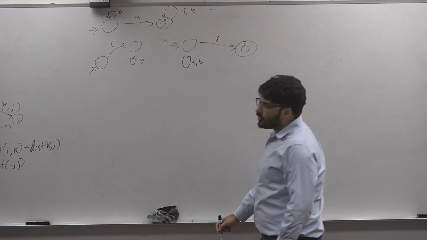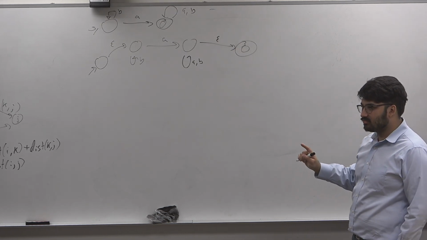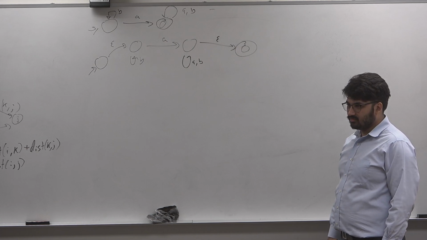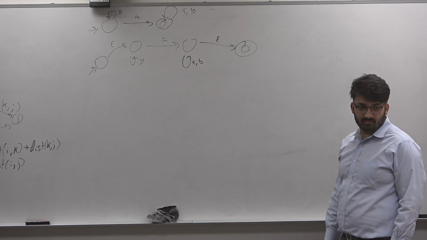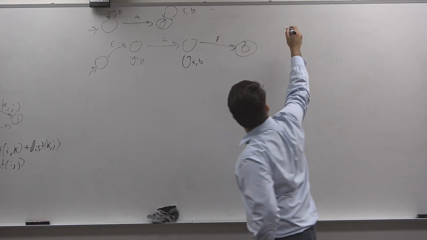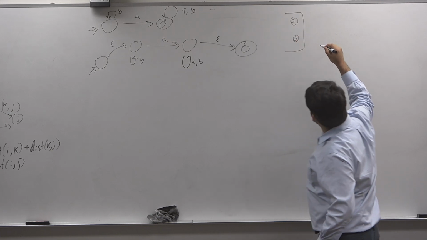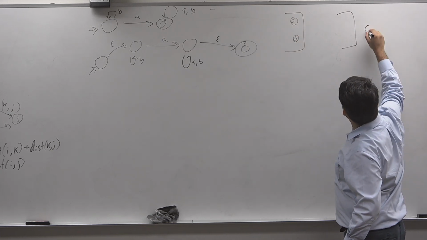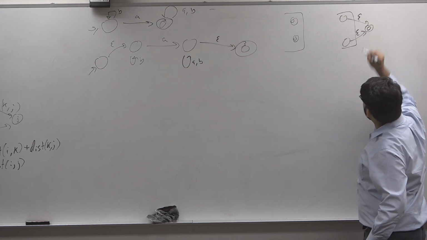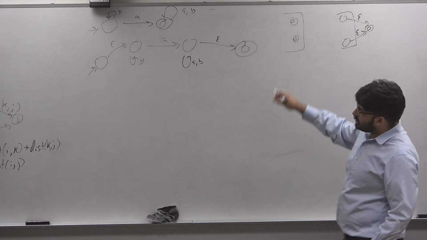By the way, how can you make it so that any NFA has exactly one accept state? Epsilon all the accepting states to one singular accepting state. If I were to draw that, what you do is you add a new accept state, and you epsilon to that. So you can modify any NFA to have exactly one accept state, right? In that case, you may have to do that as well.